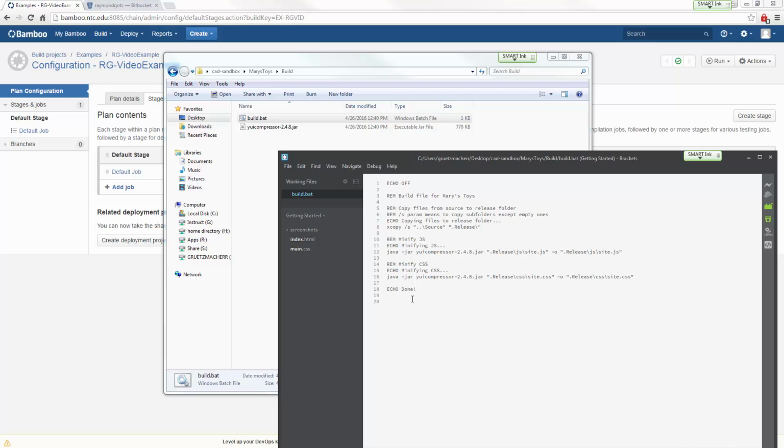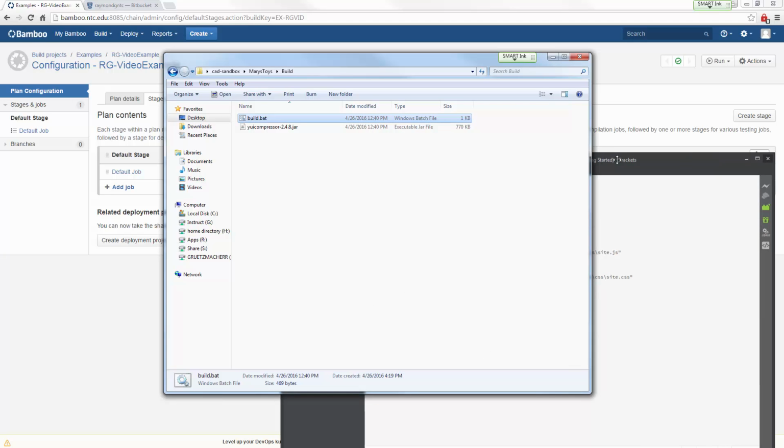Note that this is very, very important. Note that I do not have a pause statement at the end of this bat file anymore. If there was a pause statement here, what would happen is it would cause the dialog, once it runs, to pause and hang on screen, waiting for some input from me. However, as you may have guessed, we're going to be running this build.bat in a task in Bamboo, so we don't want that pause statement to be there.